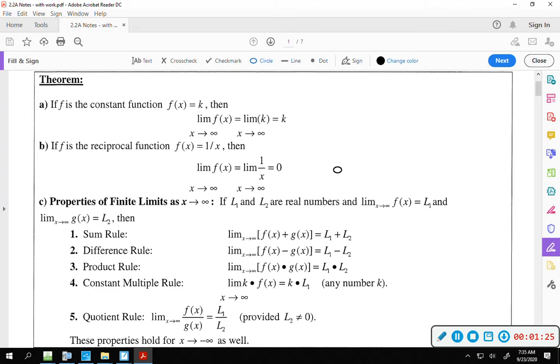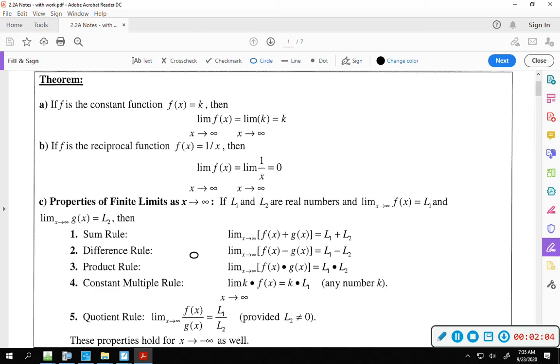This is directly connected to the concept of horizontal asymptotes. Just think about this. The degree on the bottom is larger than the degree on the top. Therefore, as x goes to infinity, the function's going to get closer and closer to 0. So they're one and the same. When we're taking the limit as x approaches infinity, when the degree on top is less than the degree on the bottom, or just if the degree in the numerator doesn't grow as fast as the denominator. Anytime the denominator outgrows the numerator, that limiting value is going to go to 0.